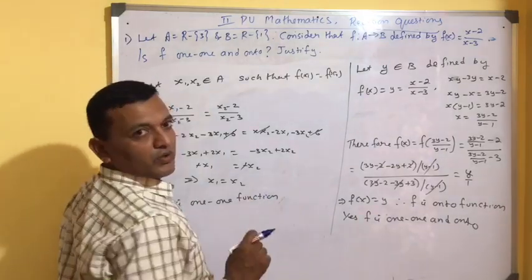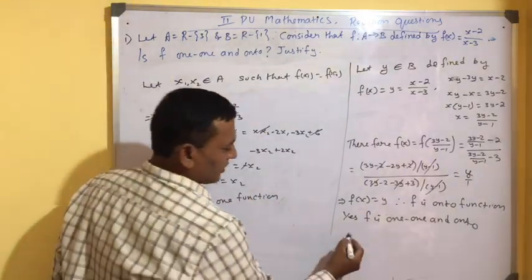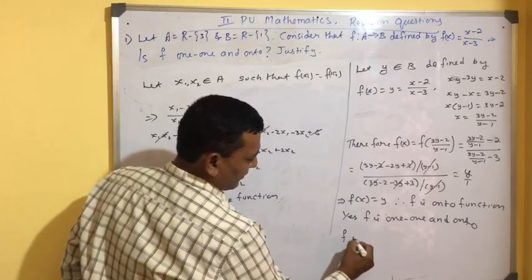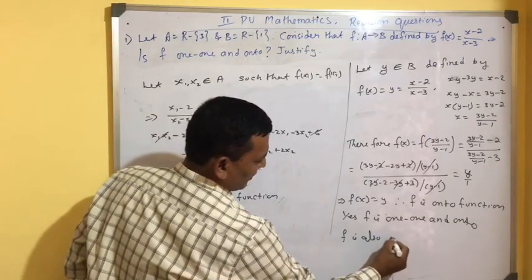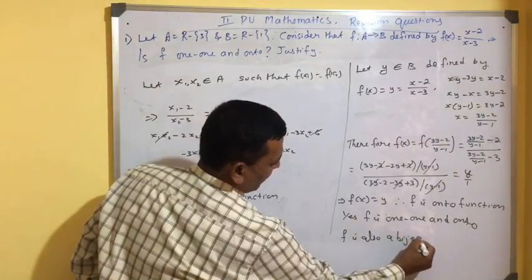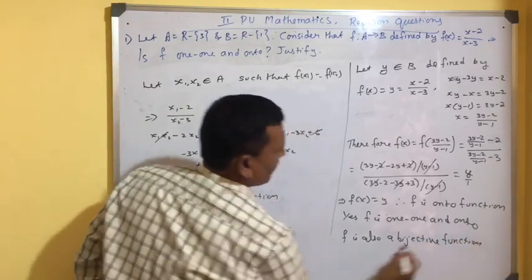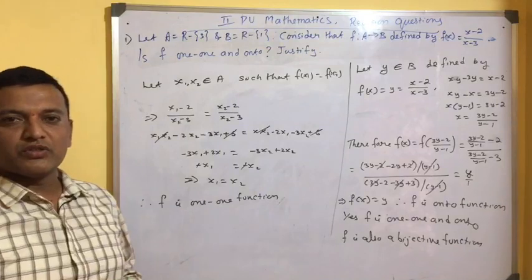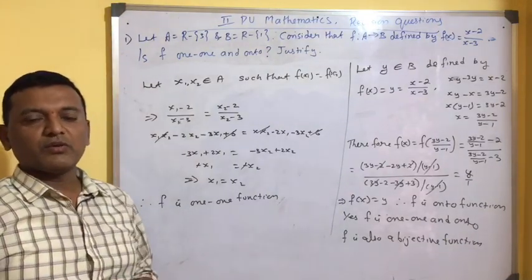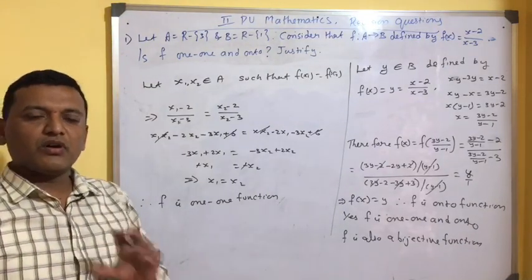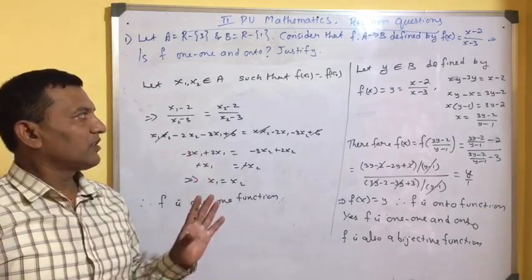In case they ask you whether it is a bijective function, we can say f is also a bijective function. So remember students, this is a very easy question. You can easily score the 5 marks in this. Don't leave it, it is a common method for all, only the function will change.